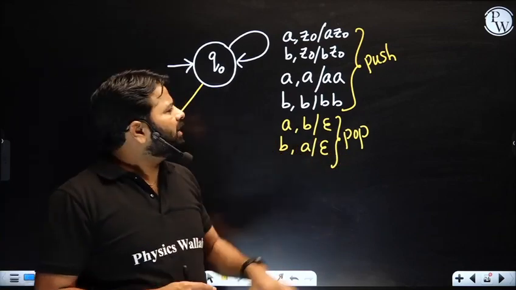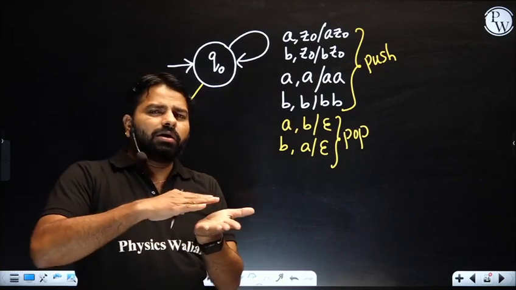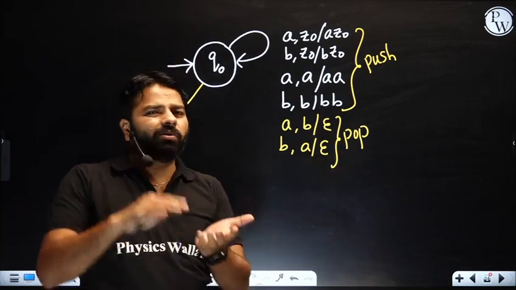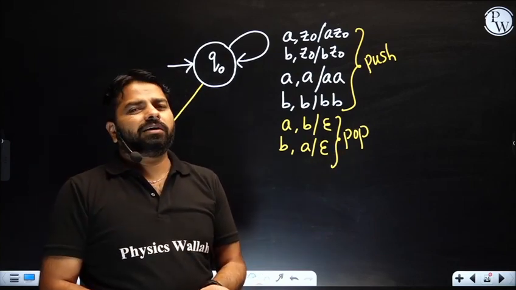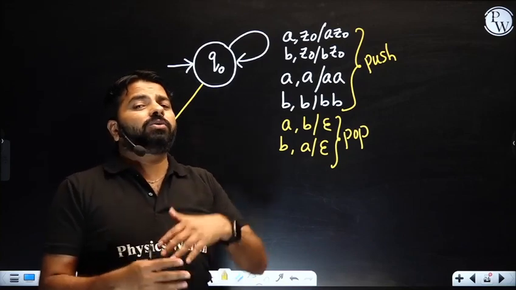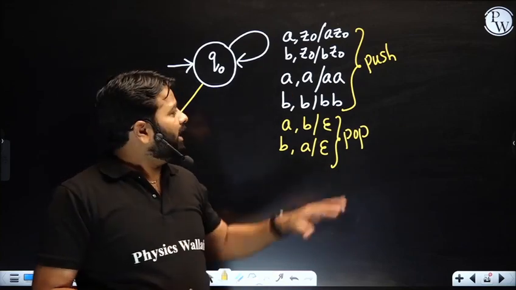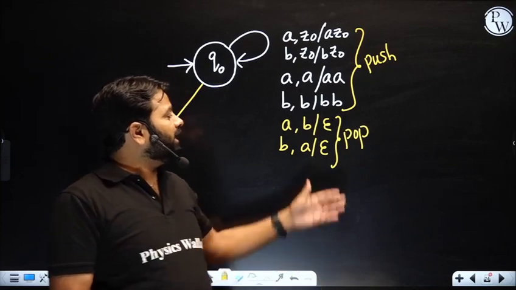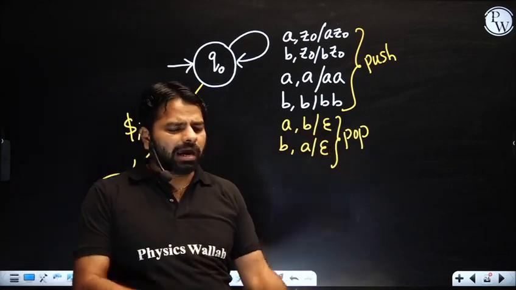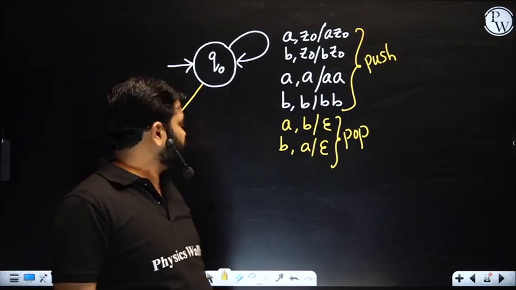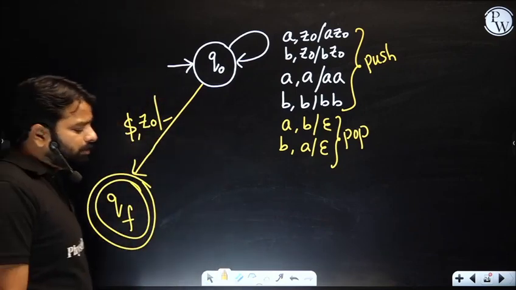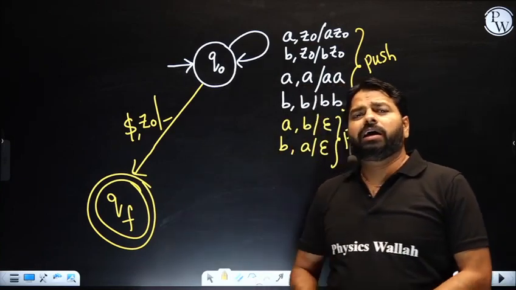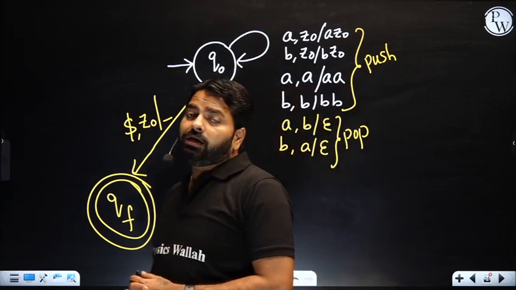It's similar to a counter in a program, which keeps incrementing. The push is like the counter incrementing. The pop is like the counter decrementing. When you decrement, you got a match, so you are deleting something. The first time, you increment the count. Later, when there is a match, you decrement the count. When the count becomes zero, that means both are equal. So this is a deterministic pushdown automaton which accepts the number of A's equal to the number of B's, independent of the order of symbols in the string.